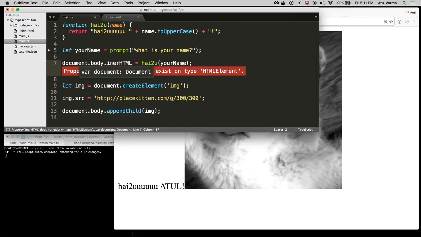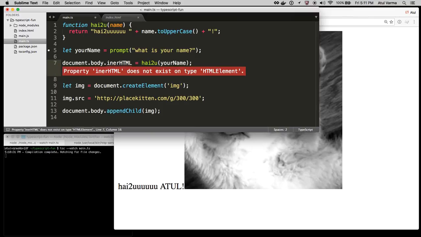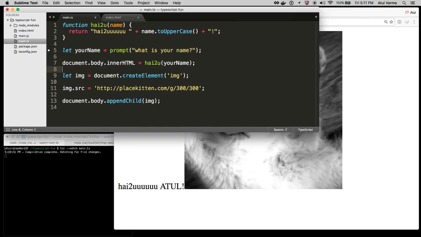So it actually understands that document is a document, and it knows that body is also something, and it knows that innerHTML is not something that's on body.